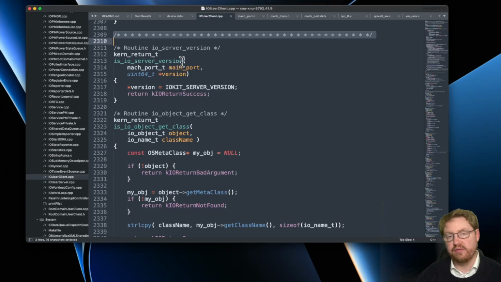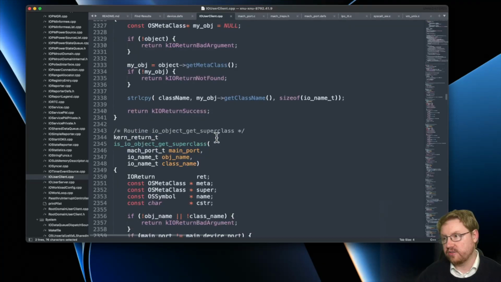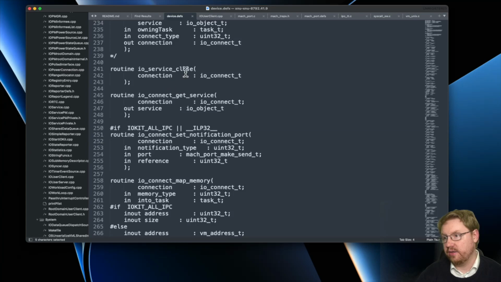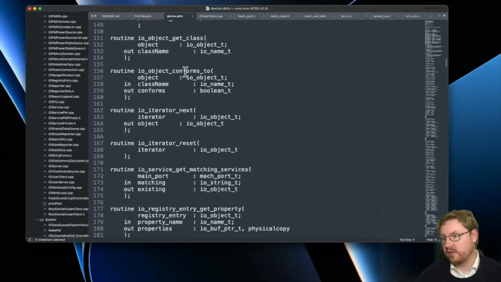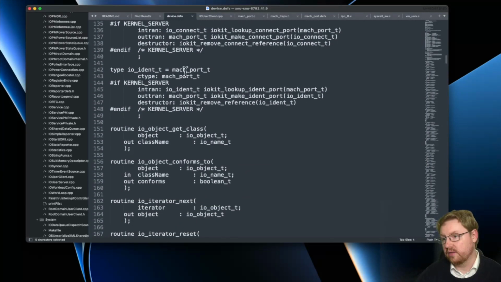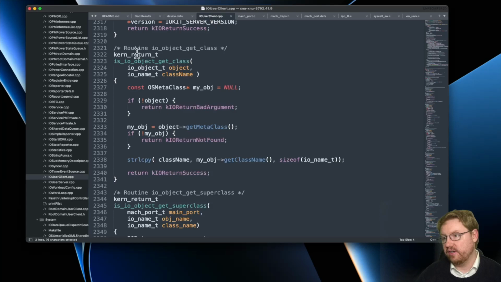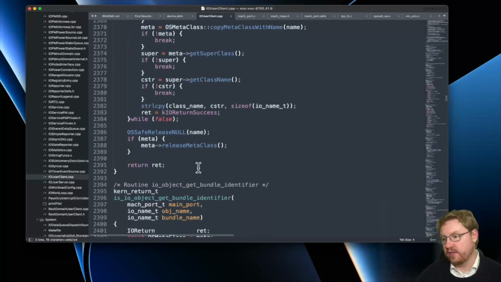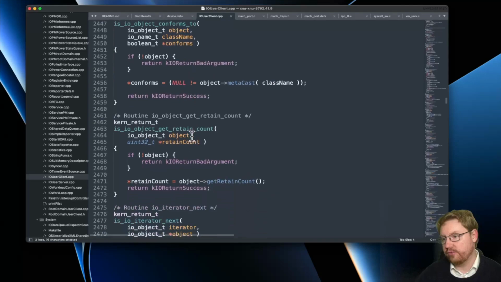So here is the IOKit API: object get class, object get superclass. You have IOObjectGetClass, IOObjectConformsTo, IOIteratorNext. When you look here, you see IOObjectGetClass, IOObjectGetSuperclass, and get bundle identifier is something else, or conforms to is also something else.